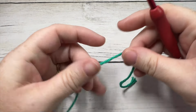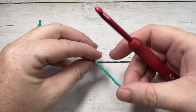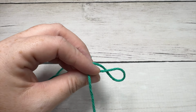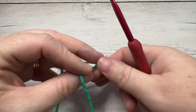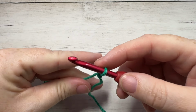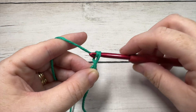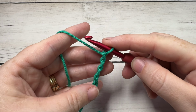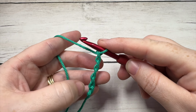Now our dishcloths today measure approximately 7 inches by 7 inches. You're going to start by taking your yarn. We're going to work in rows, and we're going to work the center of our dishcloth first. So taking your yarn, make a slip knot, and then work a foundation chain. Our foundation chain today is going to be 13 chains. If you wish to change the size of your dishcloth, you'll need an odd number of stitches for this foundation chain.